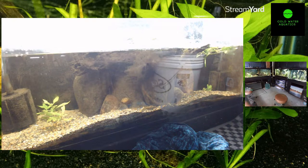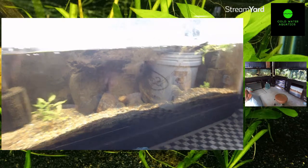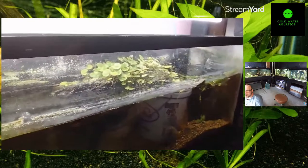We're just hanging out here in the fish room, and we're tearing this tank down. Hopefully the audio is still decent. We're going to go ahead, and I'm just going to pop this whole top off of here. You can't really see with this camera angle, so I'm going to move the camera angle real quick. There we go. Much better, because we're going to be working up here on top.